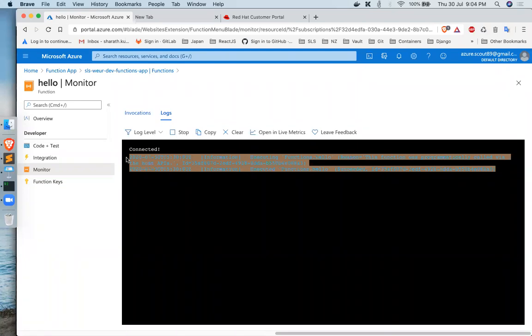All right, I think there's one last question. Can Azure Functions be triggered via events? If so, what kind of events can trigger these functions? Yes, Azure Functions can be triggered via events. For example, as I showed you in the Cosmos DB example, if a particular record is written to Cosmos DB, then Cosmos DB will trigger an event to Azure Functions. So that event can be triggered from Azure services as well.